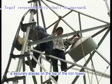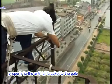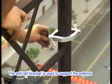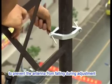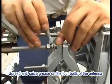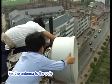After the antenna is securely placed on the top of the iron tower, properly fix the anti-fall bracket to the pole. The anti-fall bracket is used to support the antenna to prevent it from falling during adjustment. Spread anti-seize grease on the 4 bolts of the antenna. Fix the antenna to the pole.